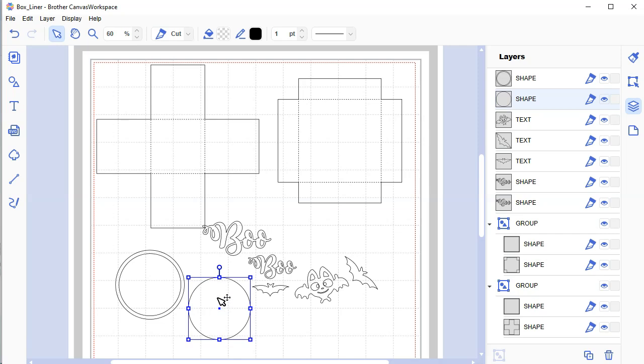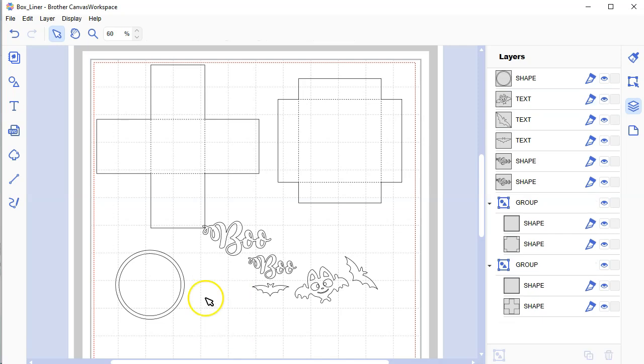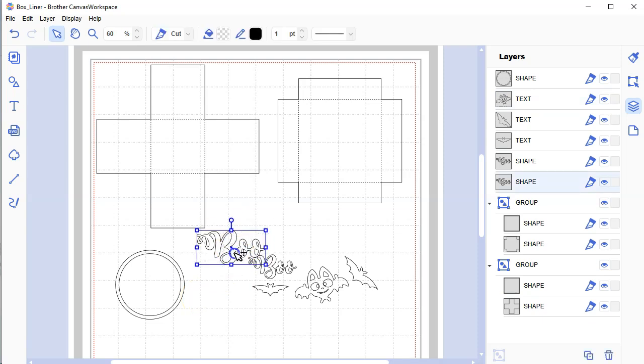In other words, now the inside of that ring is hollow. So now I can weld the word boo to the inside of that ring, which I wasn't able to do when there was a solid shape in the middle, the one that was red. Okay, so we need to put the word boo into the shape. So let's zoom in to give us some more room.